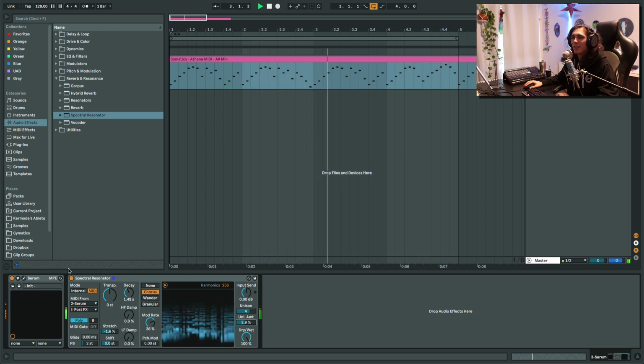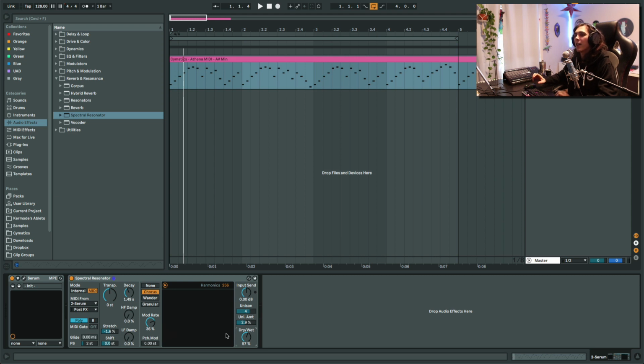It's just dreamy. And we might not have gotten this sound out of Serum, or you can even combine. Wow. Gorgeous. It's just a really fun device.